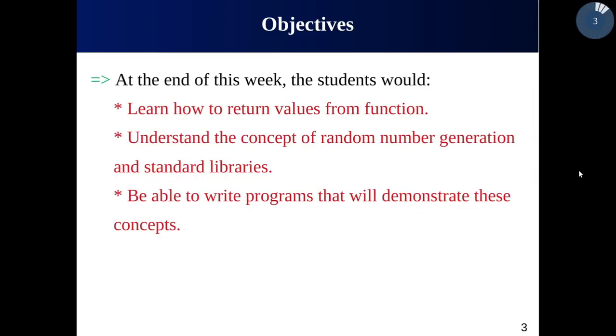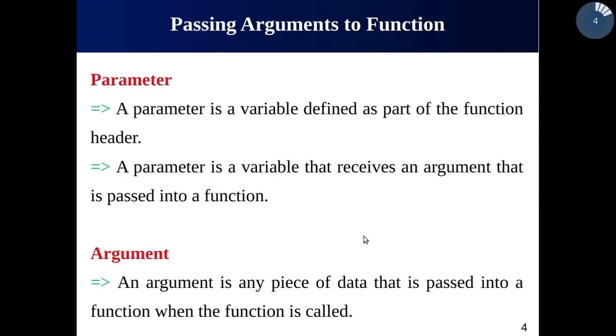So the objective for this lecture is that at the end of this week you will be able to learn about how you can pass arguments to a function, how you can return values from a function, and some basic concepts about random number generation and standard libraries which are available in Python. First, let us see how we can pass arguments to a function.